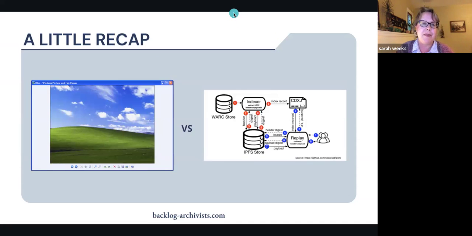And so when it comes to replay, if you want to look at an image file, you probably don't even think about it because there are so many ways to do it, and they just do it. Whether it's on your phone, on a web browser, even in Word or some other program, you put in any type of document, it can be pretty much any format, and it usually just works. Whereas on the right, we have something quite different.